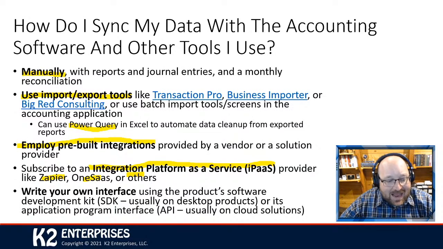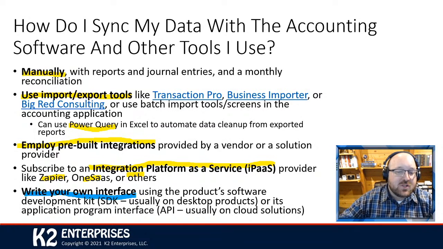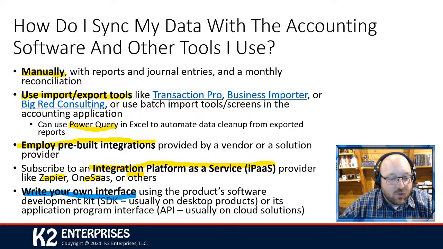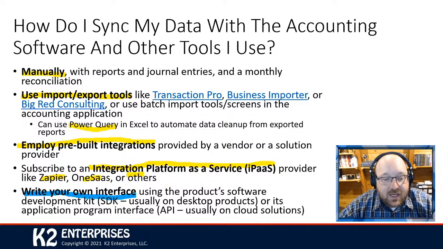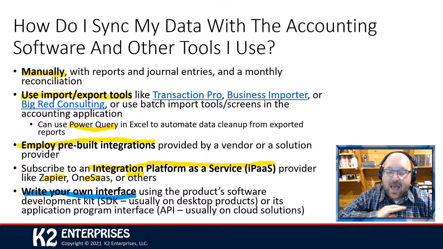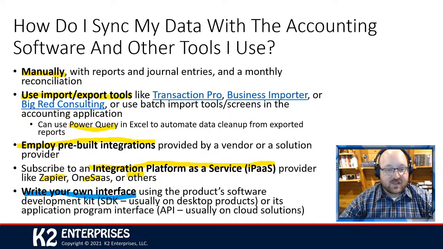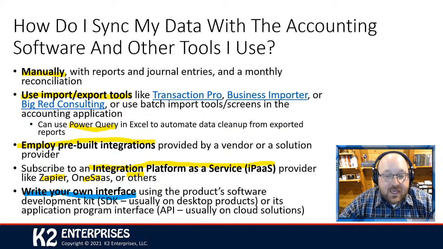Now, the space that I live in and where my clients live is down here in this write your own interface. In this particular instance, we leverage the product's software development kit or their API, application programming interface. We'll talk more on that here in a minute. And we make it do what we want it to do. Now, this is the absolute best possible solution. The only downside is that it is not free and it costs money because there's considerable professional services.